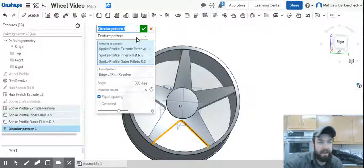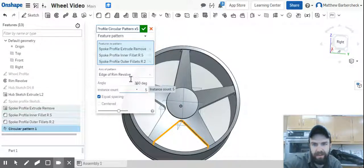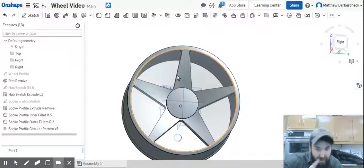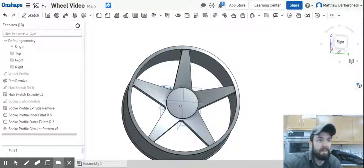So let's go ahead and edit this. Just call it spoke profile, circular pattern. And let's just go ahead and put times 5, because that's how many instances we have. And hit check. We're done with our wheels. We're just breezing through this wheel here.